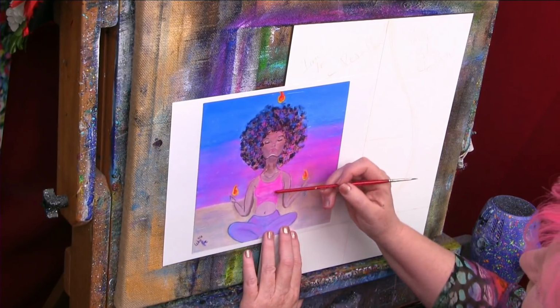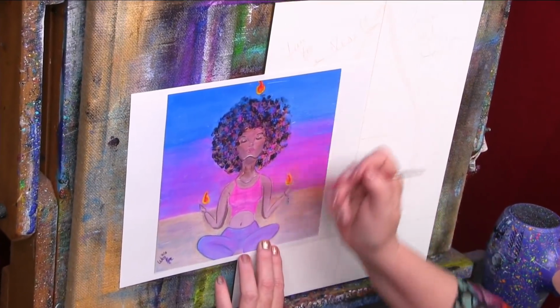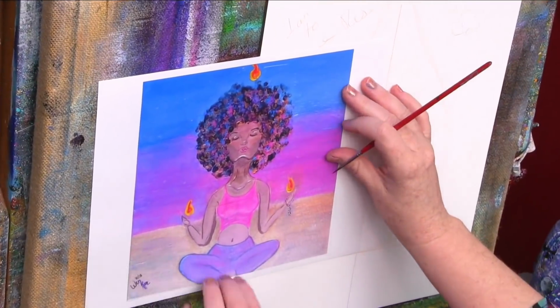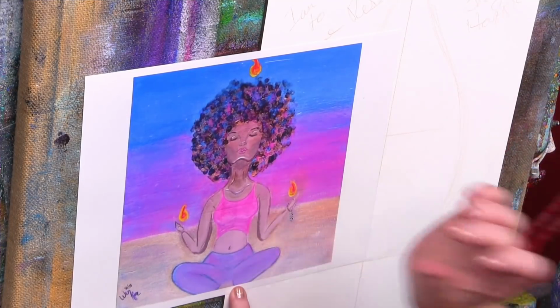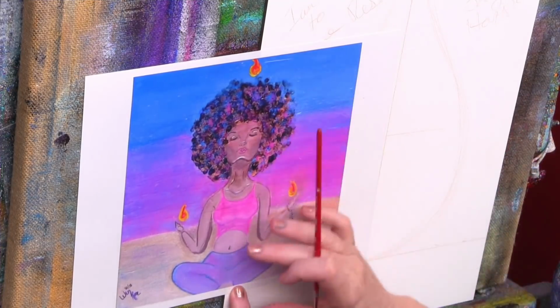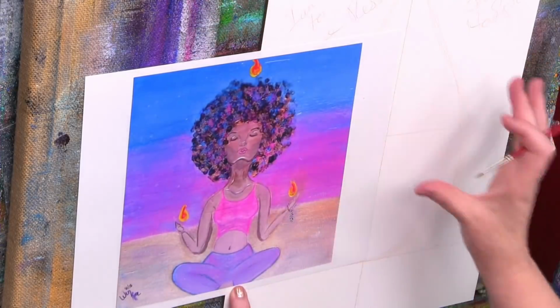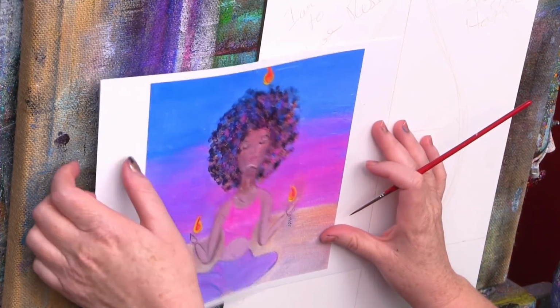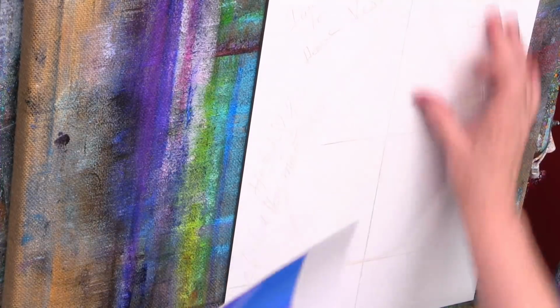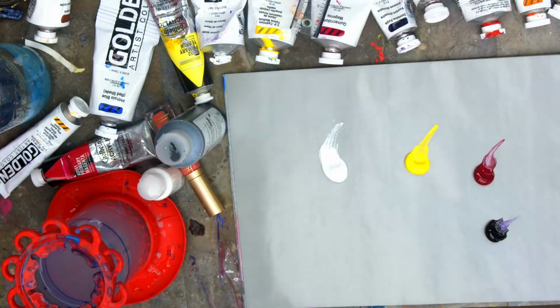So see how I moved the figure up into the horizon line and created all this dynamic interest even though she's centered? The reason we centered her, and the reason I think Carly instinctively centered her, was that she's balanced. This is a wonderful way for us as artists to say somebody's balanced, they're at peace, right? But I wanted to create the journey, the spiritual journey, that sort of energy that's going on. So that's why I created all these insane lines. That's what was happening there.